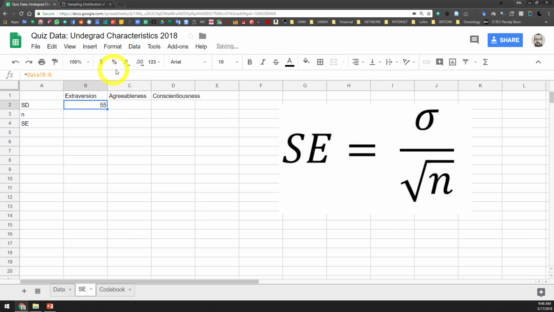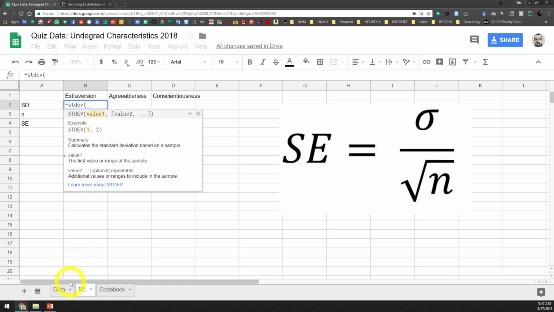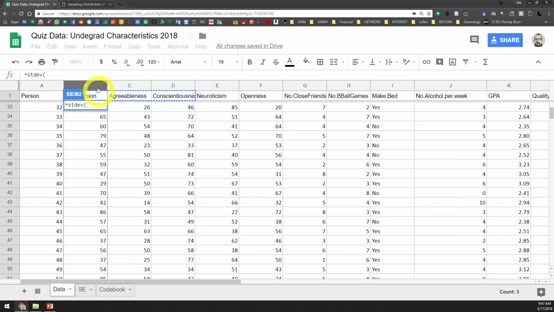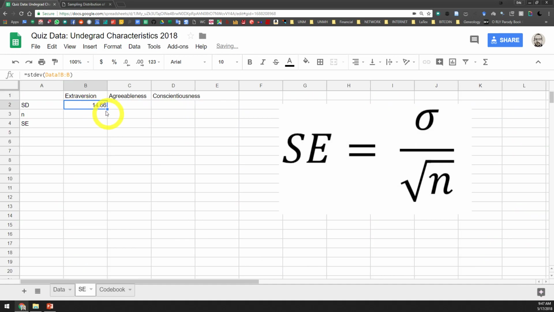and we get a standard deviation, and let's give us a few more decimal points, of 55. Whoops, never mind, sorry. We're going to go equals, let me try that again, pull up the standard deviation formula, let's just delete that, equals, pull this up, and then we'll go back to the data and we'll select all the observations in column B that corresponds to extroversion. We'll hit enter. There we go. We get a standard deviation of 14.66.